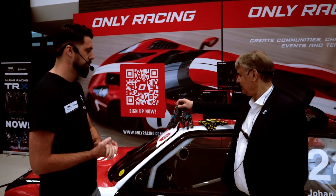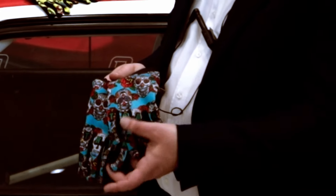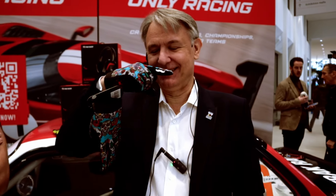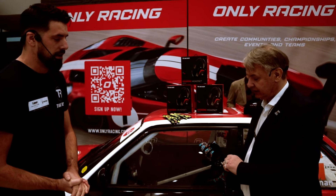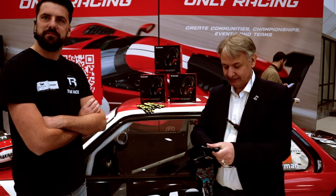This seems to be the year of the glove, as Traxracer also has a line of gloves like O'Rouge and GSI have. The design of these gloves is more on the wacky side, with not only a Día de los Muertos design, but also a moustache on them — you can sim race, think of your ancestors, and check how facial hair would look on you, all in one go. Incredible versatility. The large ones I tested were a tad small for my big hands, so if you also have big hands you may want to go for the XL size. They felt good and we loved the wackiness of the design.